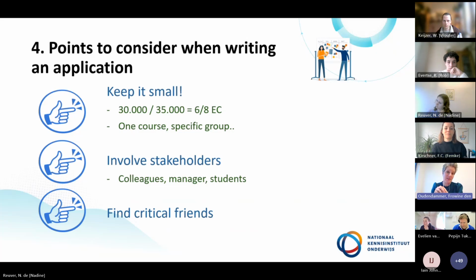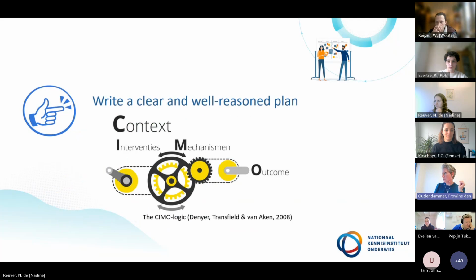Find critical friends. Especially with this cool peer review procedure, which I think is really interesting, I'm really curious about how it works out. It's something you can also do in your own teaching practice, actually. So that's a really nice experience for yourself. But find critical friends. Let them read your application or think with you, and also think other things than you do. So that's your critical friends. Really important to have that too.